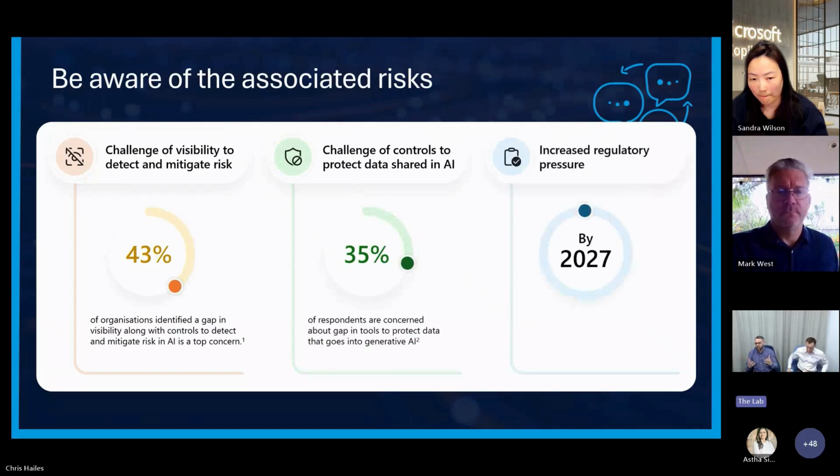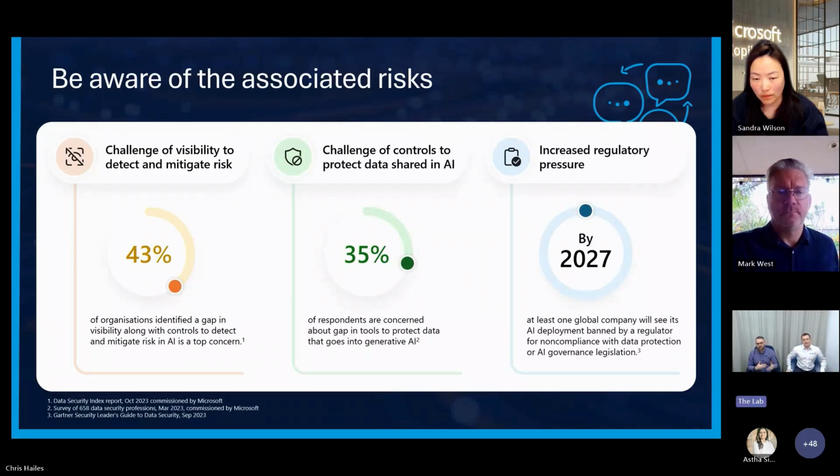Yeah, and I guess it does talk to that challenge of visibility, right? As well as data security, which is probably the topic on everyone's lips, when it came to Lifeline coming up with an adoption approach and being prepared and ready for it. Obviously, the challenge of visibility of data and data security, as well as protecting that data from AI, right? And putting in the right level of controls to make sure we're protecting what we share with our AI tools. A funny little stat at the end there is that they believe that by 2027, someone's going to be more or less deemed non-compliant, based on AI governance.